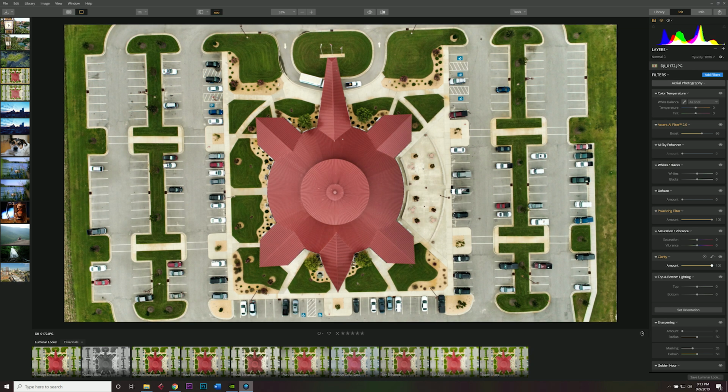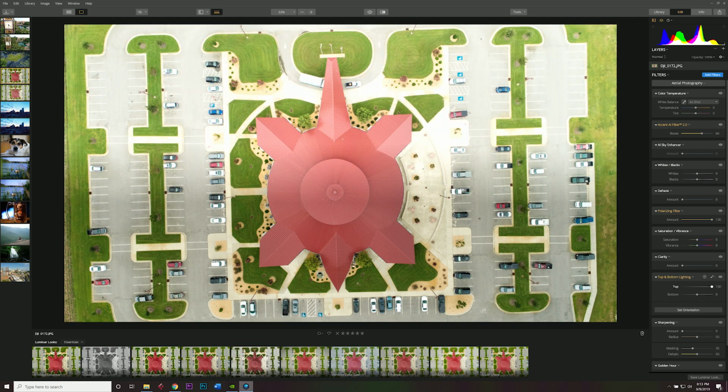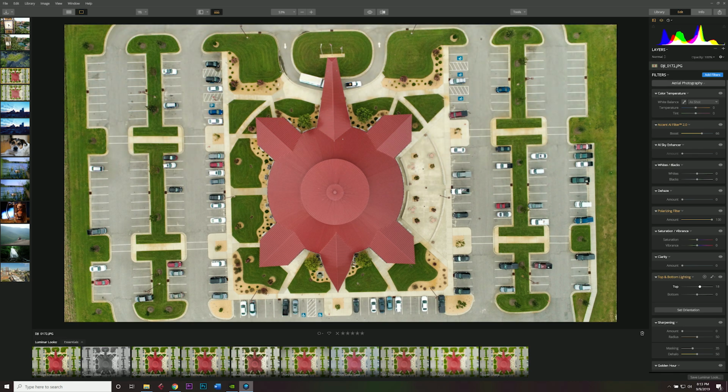Clarity, what does clarity do? Oh, clarity is interesting. I wouldn't call that clarity. It's almost like adding some amount of grading. Interesting though. It looks a little more filmic, maybe. Let's bring that down. I don't think I want that. Top and bottom lighting, what does that do? Oh, okay, so if you were shooting a horizon or something, you could probably affect the sky, how bright the sky is, by using this setting here. I don't want to use that.